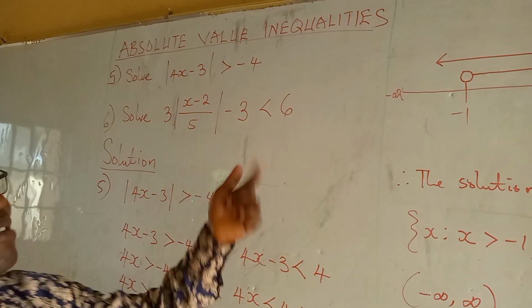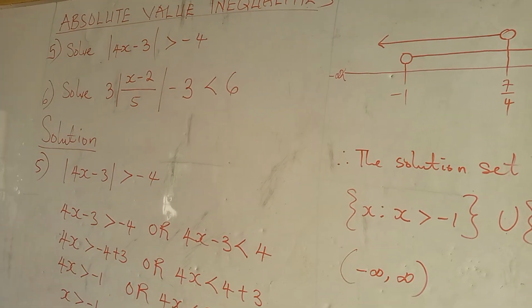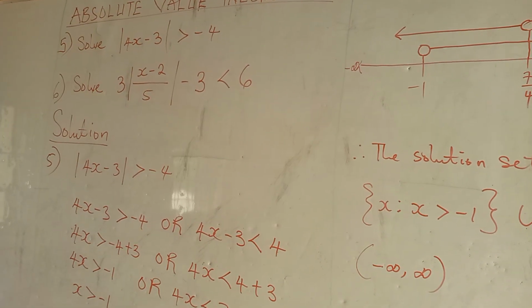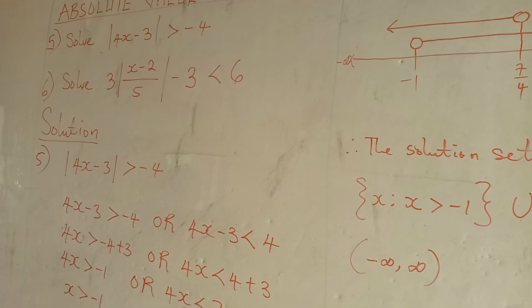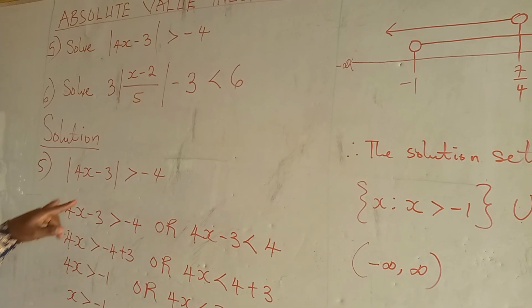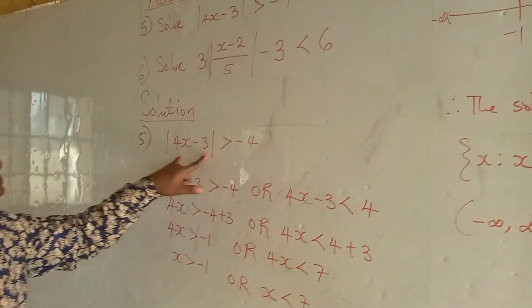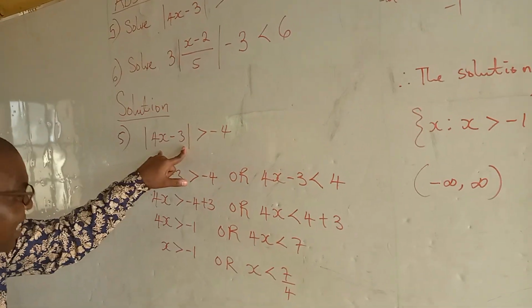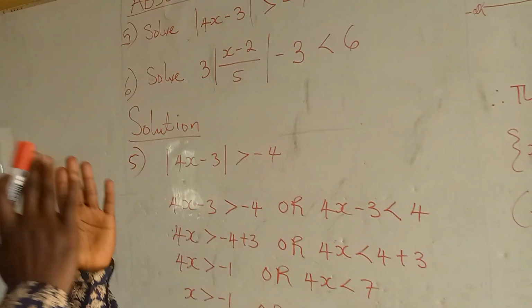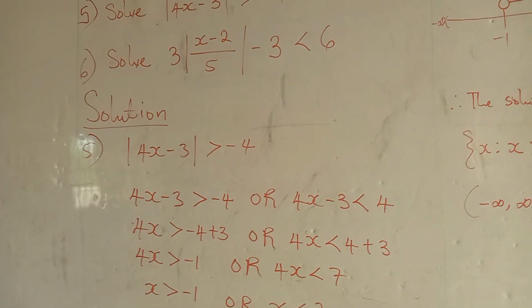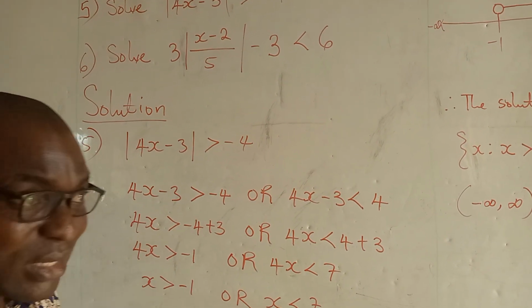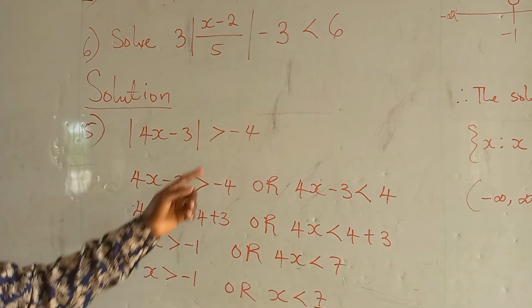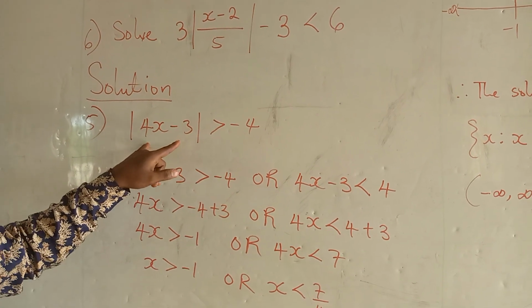For any value of x you pick, the statement will be true. That's why we are saying all real values. You can test it with any number. Put it here. Recall the absolute value expression should give you an answer that is either 0 or greater than 0. For a number to be greater than 0, it simply means the number is positive. So that's why I'm saying any value you pick, this statement will be true.